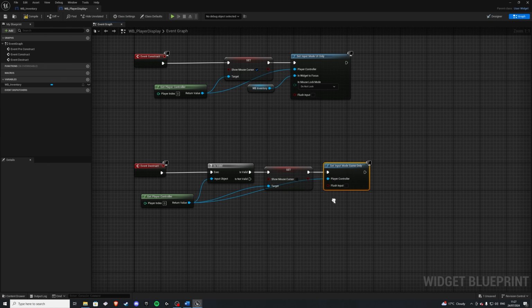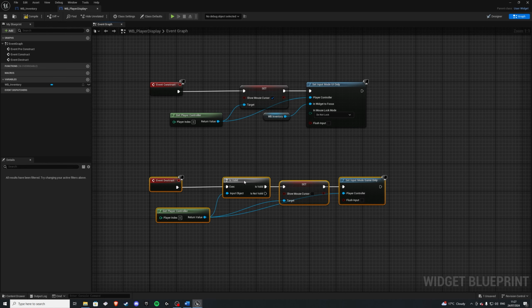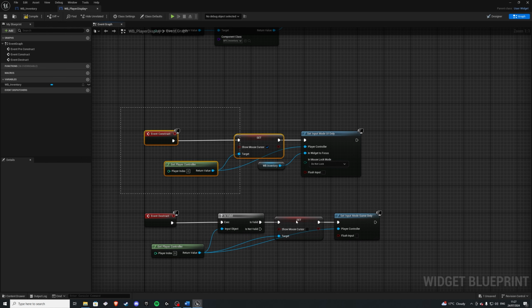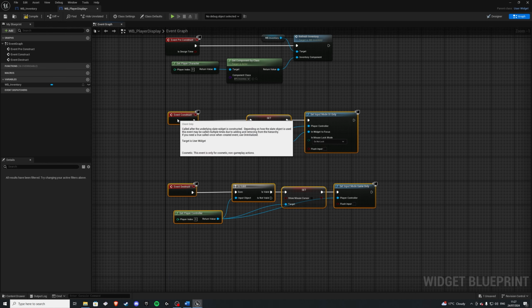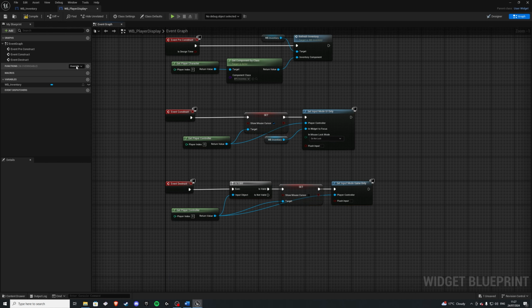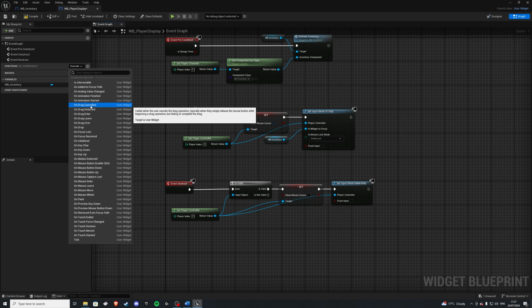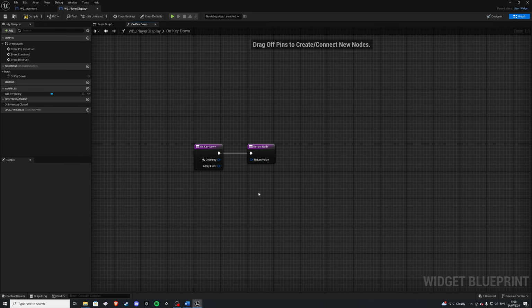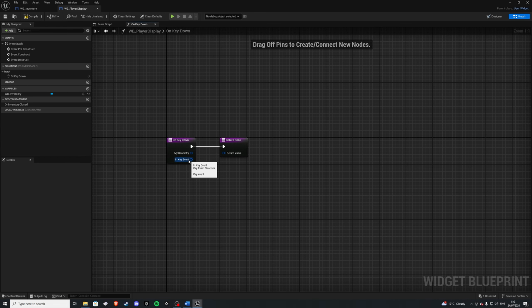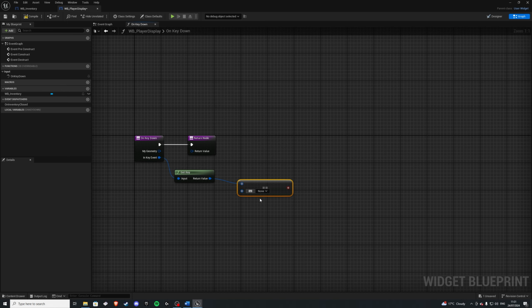And we'll do a set input game only, like so. Next, let's go ahead and override the button we need to press in order for these to happen. So in our functions, go to override and look for on key down. Inside of the on key down event, we want to get key and check which key has been pressed. If you remember, I had this set up on my I key and the tab key. So I'm going to check for both. And either value can trigger this.